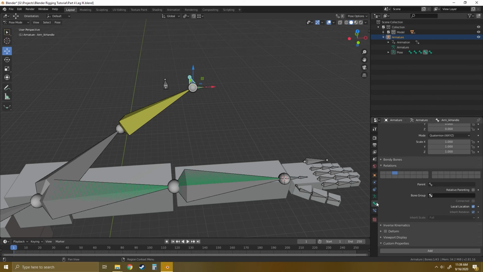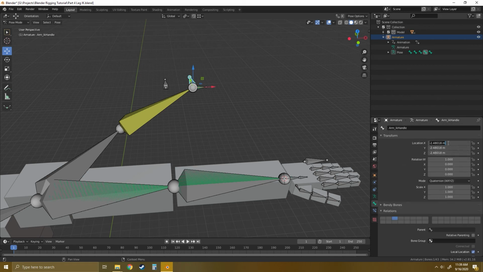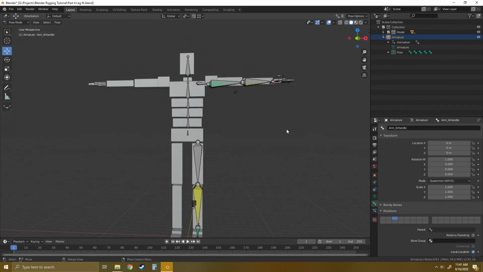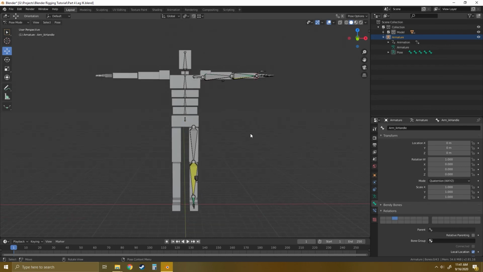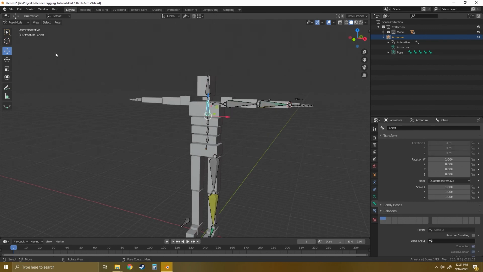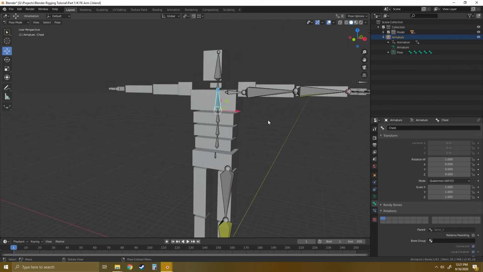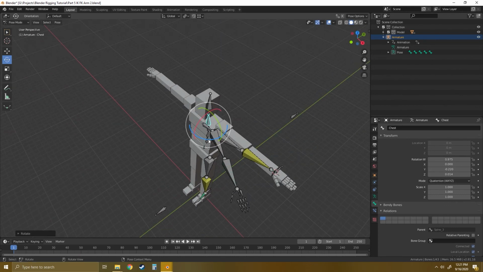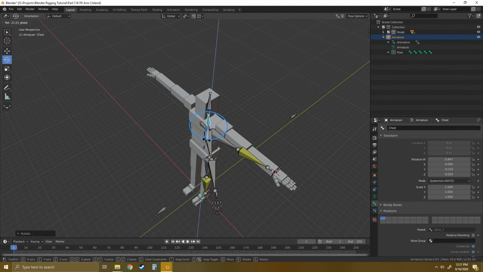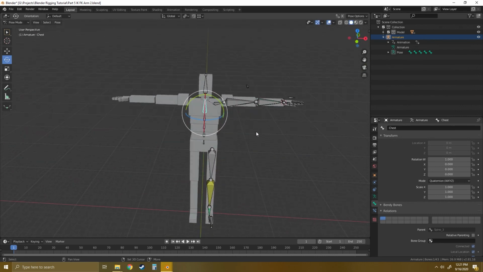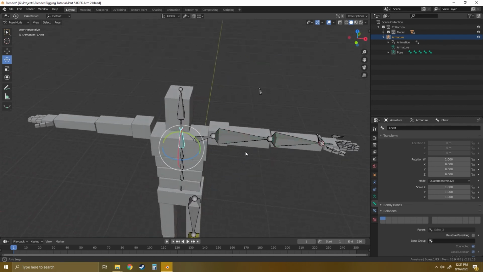Let's move everything back into place. We can just zero out the location of our IK handle to put it back to where it's supposed to be. Now there's one last thing that I want to add for the FK arm, just one little piece of functionality. If we look at our character here, and we watch the way he moves when I rotate his chest here, his entire arm is going to come out, and it's going to rotate really stiffly along with his chest, which sometimes is what you want.